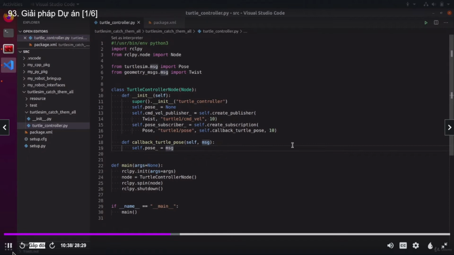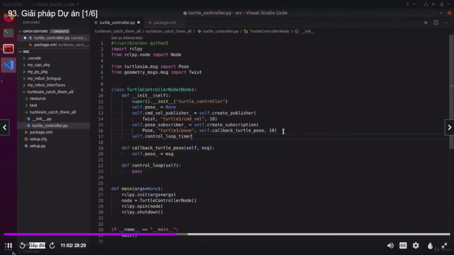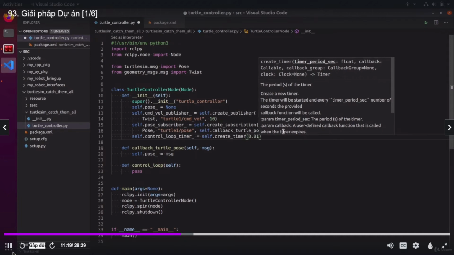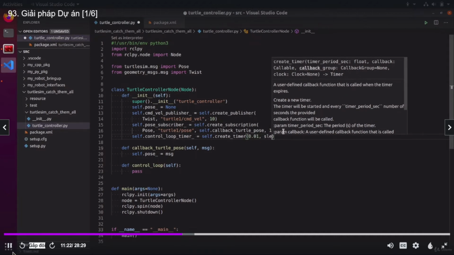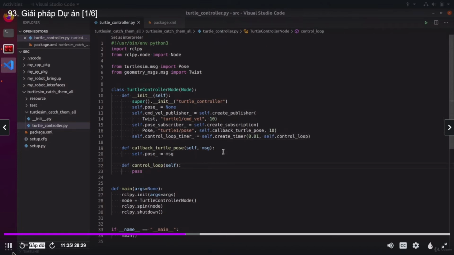So here let's create a new function, def control_loop, and we will add a timer, control_loop_timer, self.create_timer, and here we will choose a quite high frequency. I will choose 100 Hertz, so that will be 0.01 second for the period, self.control_loop. So basically we call that function at 100 Hertz. And that is something that you will quite often need to do in your program. For example, if you need to create a hardware driver to monitor a sensor, then you can create a timer with a function, and then in the function, if it's a temperature sensor, you will read the temperature, and maybe you can publish it or store it inside the class. And you can also use that for a control loop here.